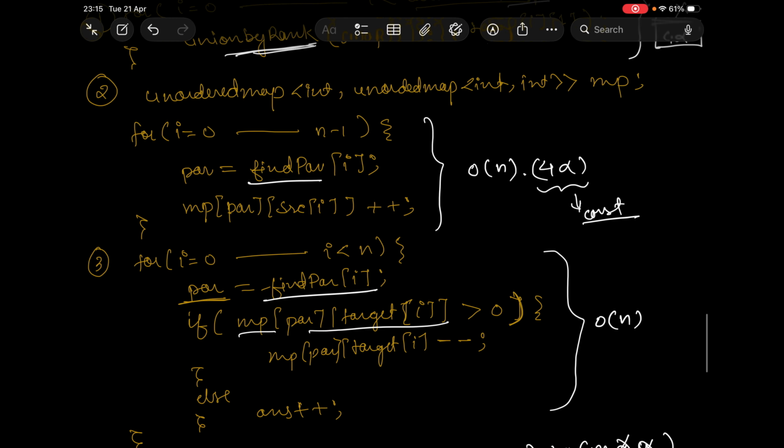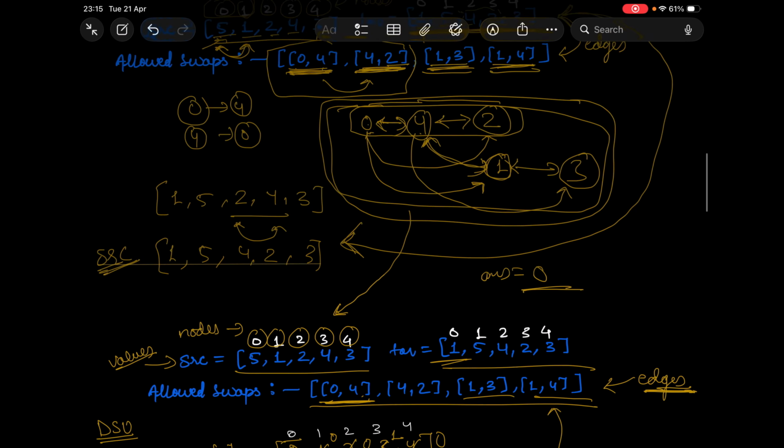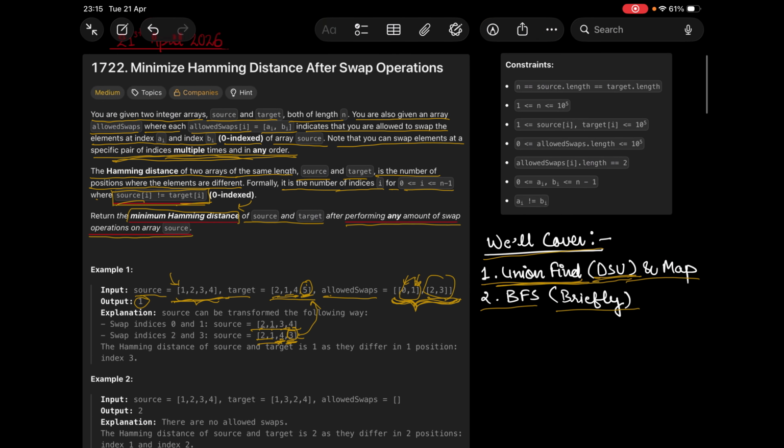I hope you understand this. And let's quickly discuss, we have discussed this approach, and fine. I hope you understand that. And another is the BFS approach. So for BFS, here we need to first form the adjacency list. Once the adjacency list is formed, I'll iterate over all the nodes. The edges that are given to us, the allowed swaps, are bidirectional, so we can create the adjacency list using the edges that are given to us.